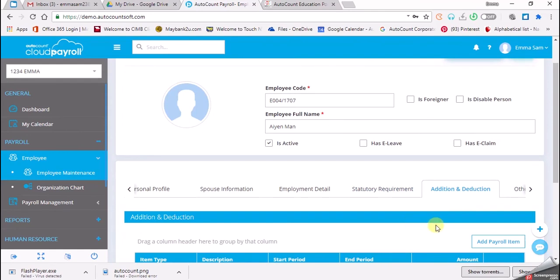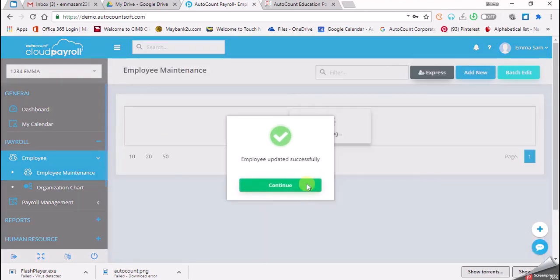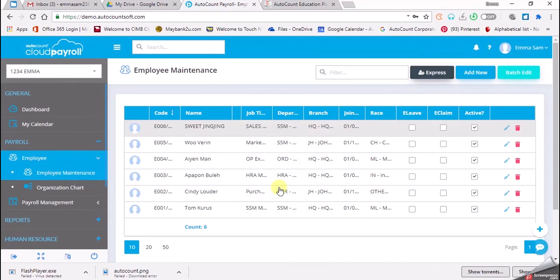It will not be added into your employee deduction or allowance. So this one you must remember to click on save. Once you click save, the allowance will automatically be added into Iron Man. So this is the method, the way on how you can assign the allowance to the employee.